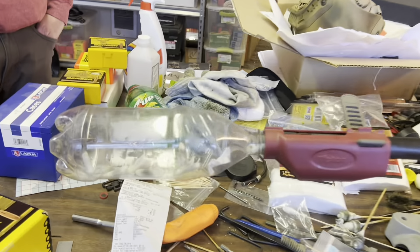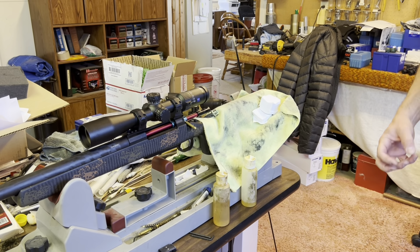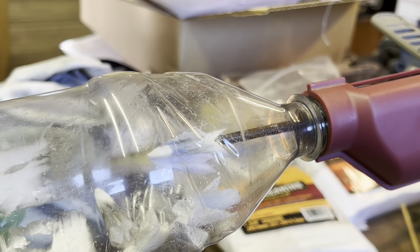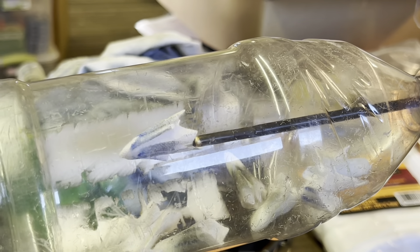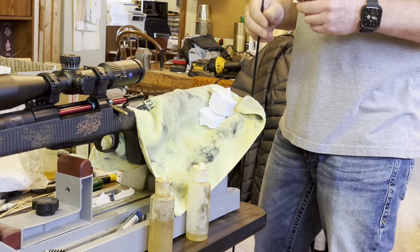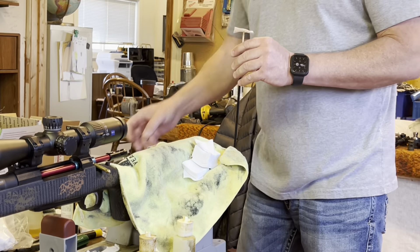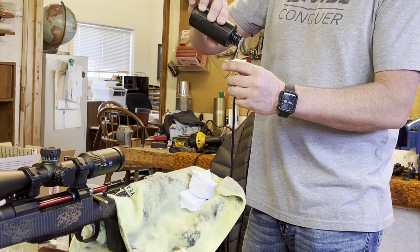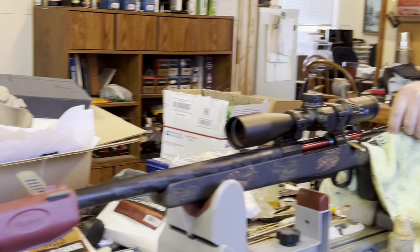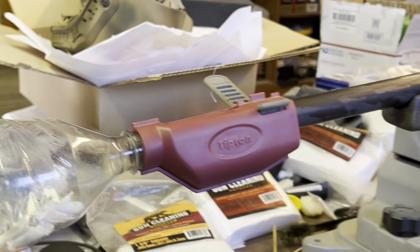I see how you're doing that — you're letting it sit now because that's chemically taking the copper out. See how blue that is — it's really bluer than the first time. You'll feel even going down the bore sometimes with that dry patch — almost like a ratcheting. And you know that's still the copper that's in there. I'm going to let that set.